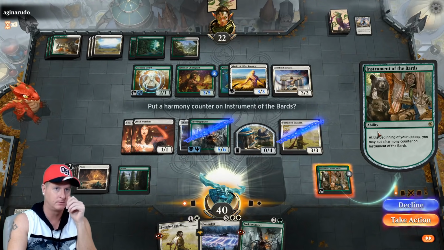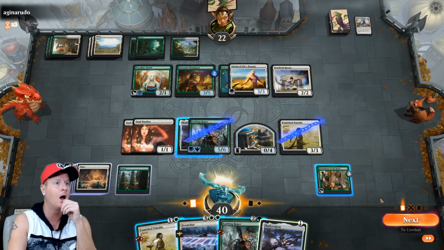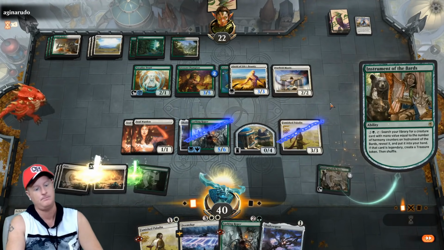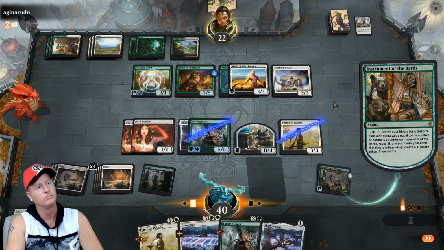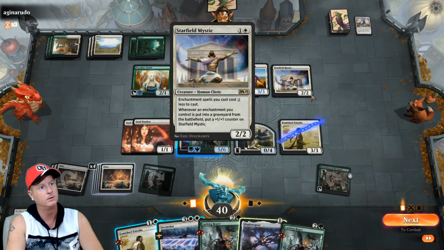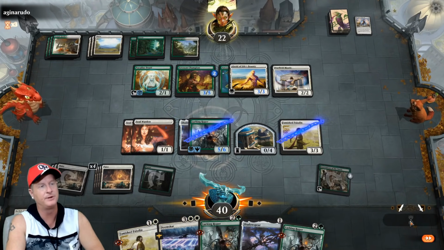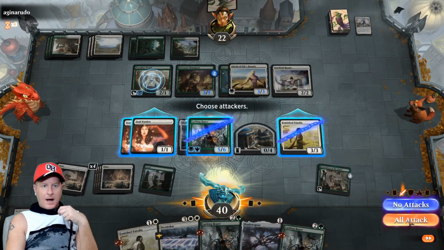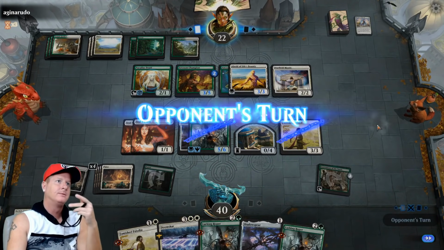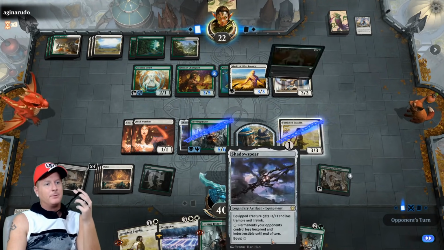Thin the deck. Another Shadowspear. No. Thank you, Roper. There's no sense in doing anything right now. I feel like this has worked out kind of great. We're just waiting. We're just waiting to kill our opponent.